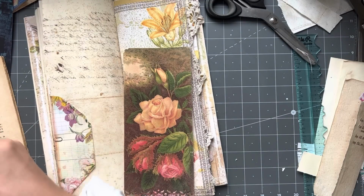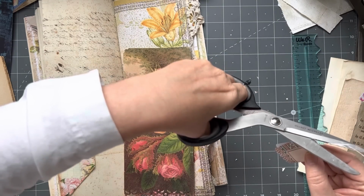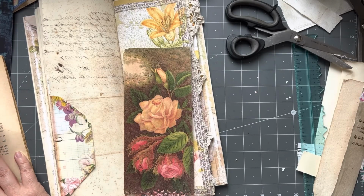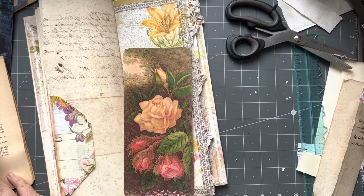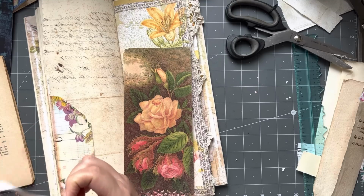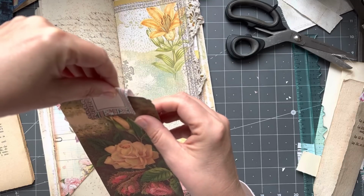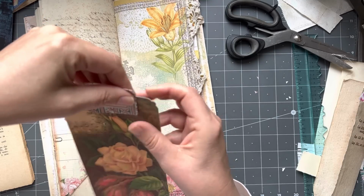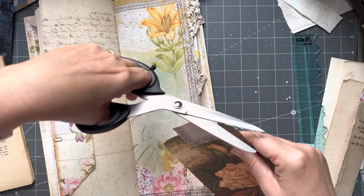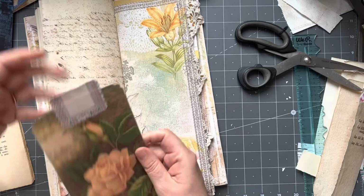Oh, I think I want to snip these at an angle. My only reason is because I like the look. Oh, and with journal cards and stuff, you kind of get rid of the dog's ears, the little curly corners. You get rid of those. Okay. I might even have it as a tab. I think I'll snip that. I could have done it before, but I'm doing it now. Yep, and I like it on that side too. Okay, cool.